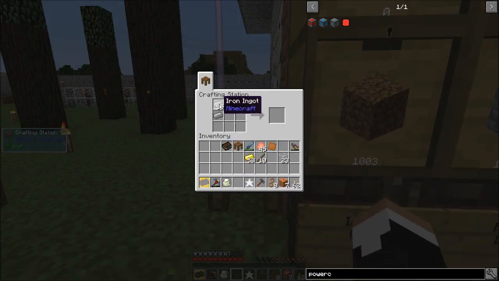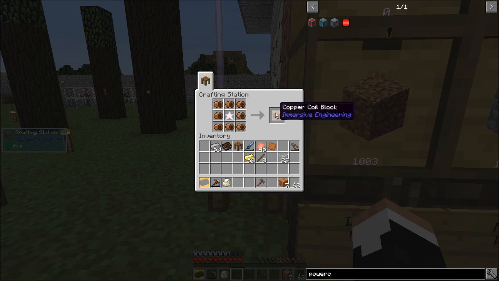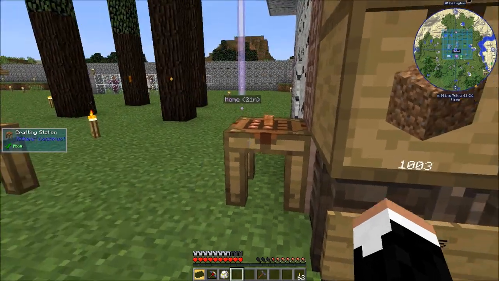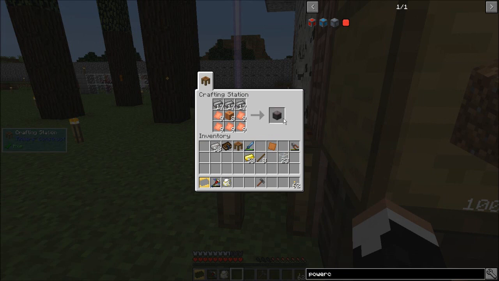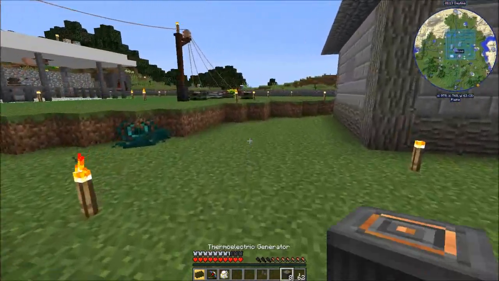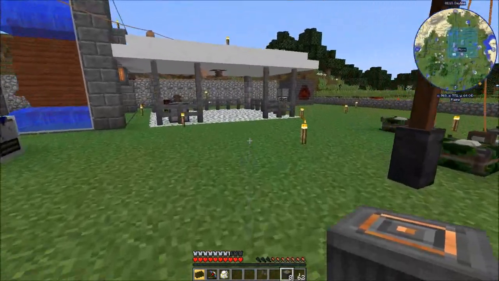And... no, not iron. That'll give me some more of you. You around the Inori gives me you. You, with Constantan and steel, gives me thermoelectrics. And these thermoelectrics I can pop over here.